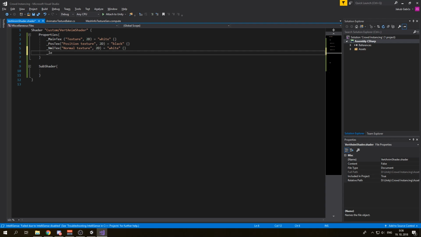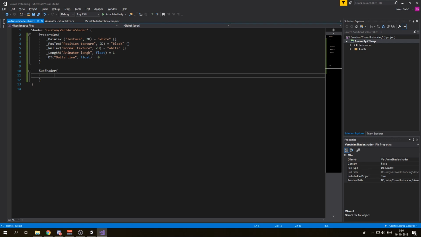Now we can create length of the animation, so we can control how fast it will be played. Animation length, it will be float, set it to 1. What can we do? We can create DT called delta time. It will offset our animation. Delta time, create float.